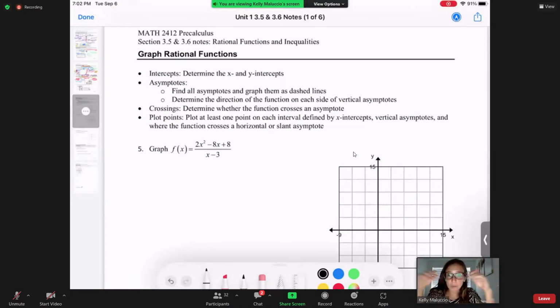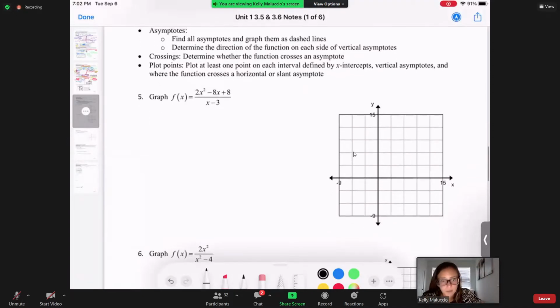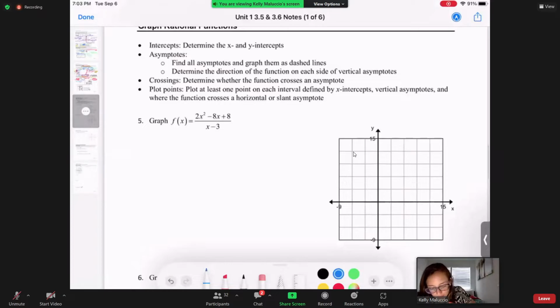Basically, when you determine that end behavior, you can sketch your graph. It might look a little funky, but you can sketch it. Then we're going to determine any crosses, plot some points, and finally sketch a curve here. So this is going to be a big few graphs. Let's begin. First things first, f of x is this function here. It's the same function we just did, so we're just graphing it.